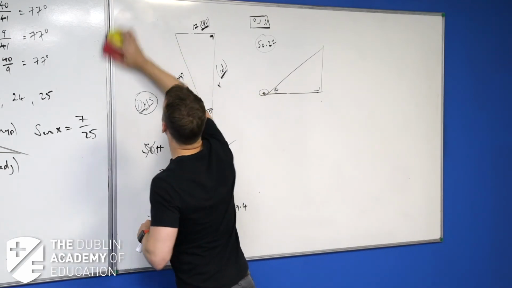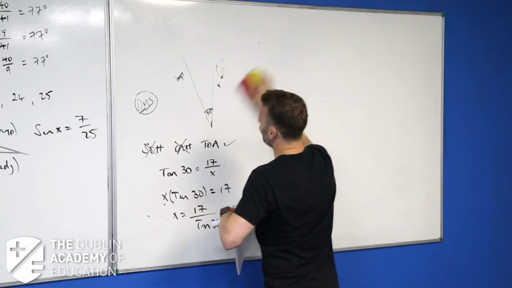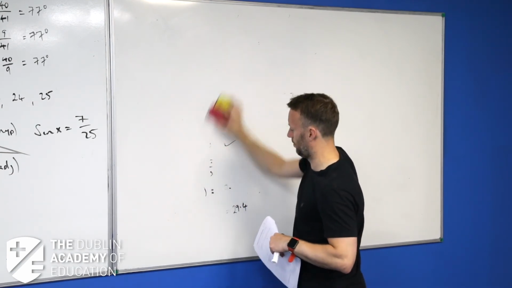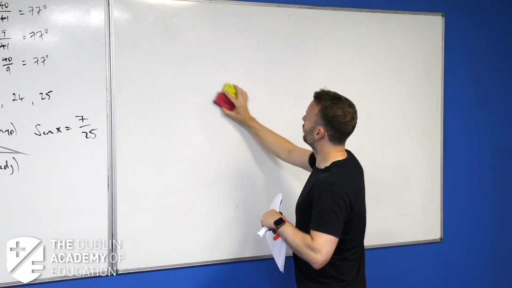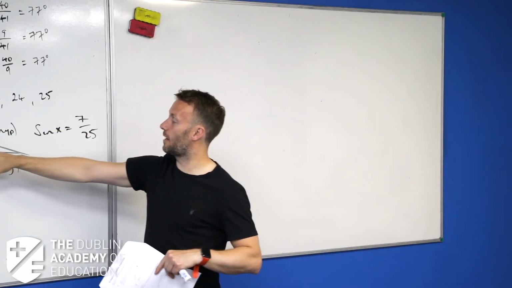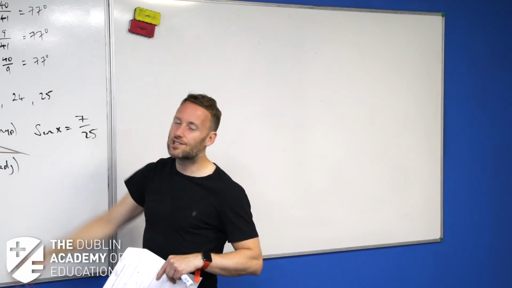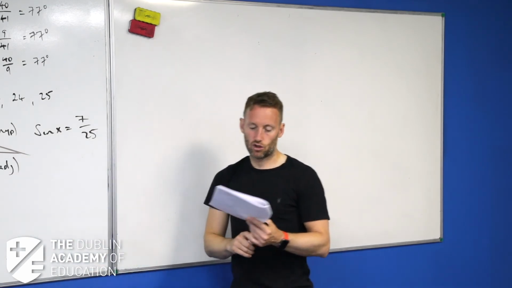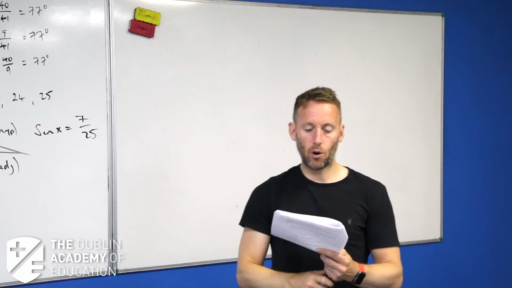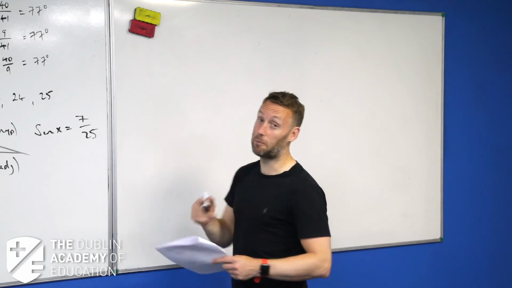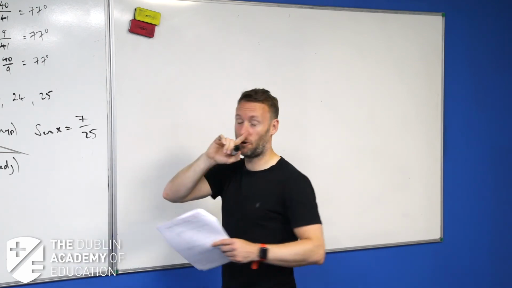So, there's no diagram there, so we definitely need one. A diagram will always help, right? So if we don't have a diagram, like in this one, when the examiner asked a couple of years ago, didn't give you a diagram, didn't give you the triangle, draw it. It certainly helps, okay? So if I read the question again, it says, a boat is anchored off the coast near 100 metre high cliffs in County Kerry. Now, I'm going to draw, my boats are bad, alright? Sorry, my boats are bad.